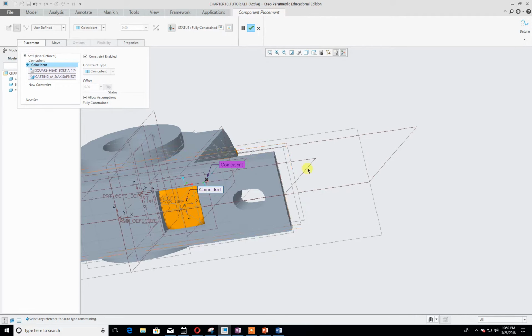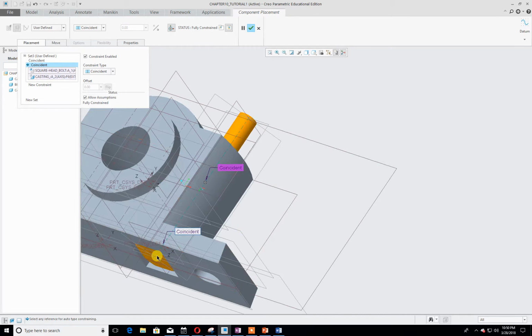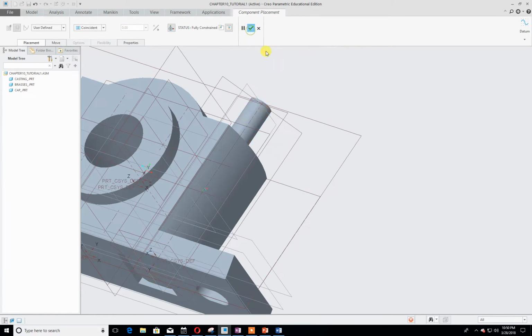And the axis pushes the object in, and you can rest assured that this screw is not going further in than what it should, because initially we put the under face and the face of this block to be coincident, so everything is locked in place. Once that's done, you click accept.